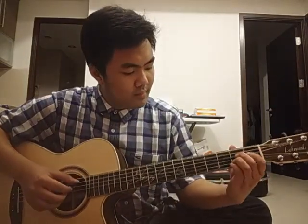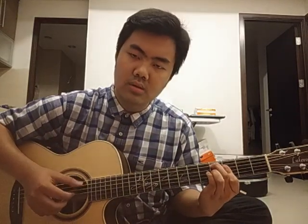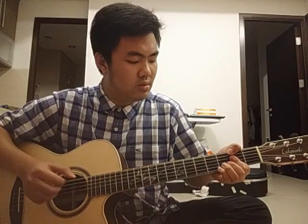That is A chord, then G minor 7 without fifth, then C sharp 7 sharp 9, then flat 9, then F sharp minor 7.